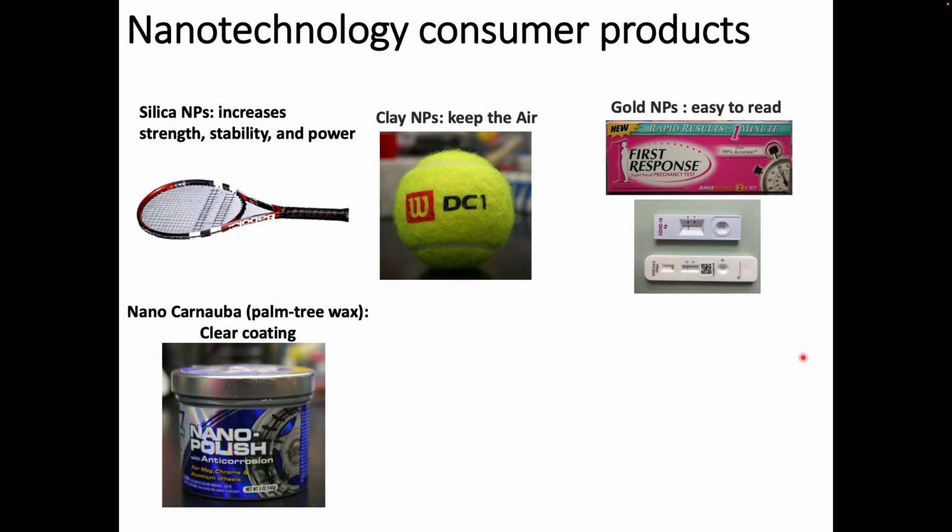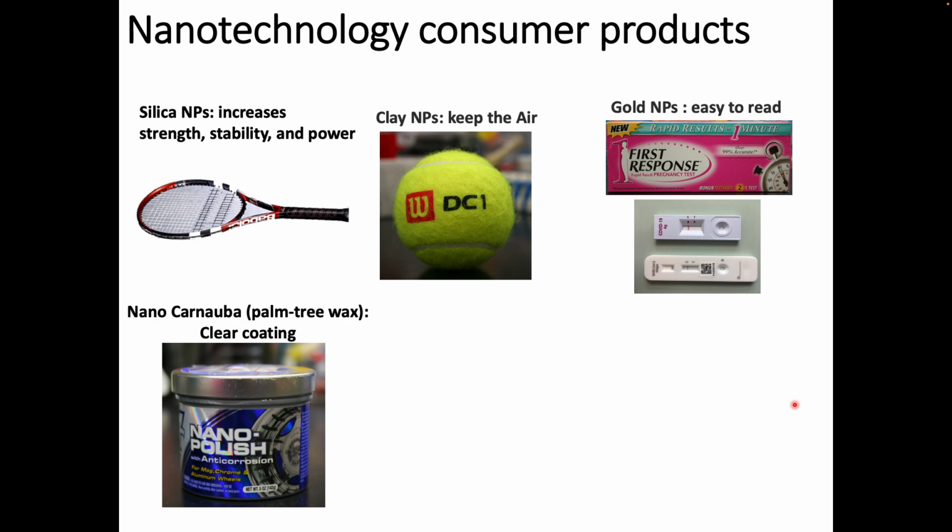Okay, and also this nano carnauba is used for the automotive industry. So this is a coating on the car, and because it has nanostructures, what that means is that when you have scratches or small pores on the car surface, those nanomaterials can easily fill in, and also because of the excellent mechanical properties, it makes a very durable coating, okay, on them.